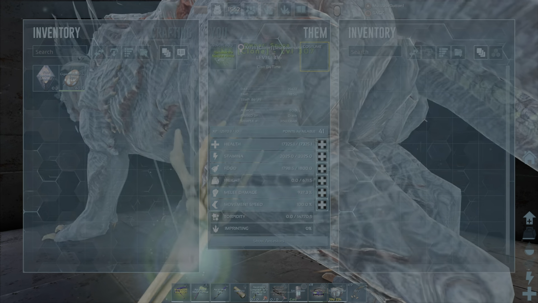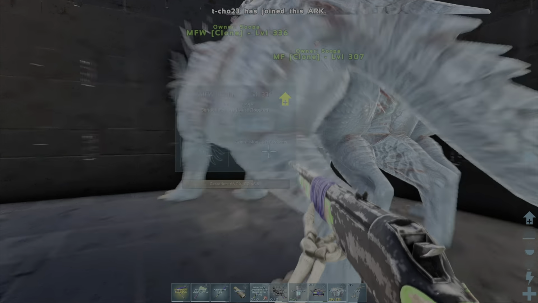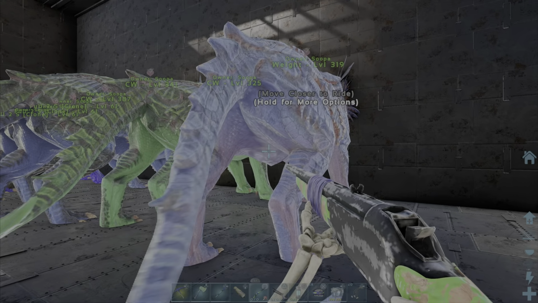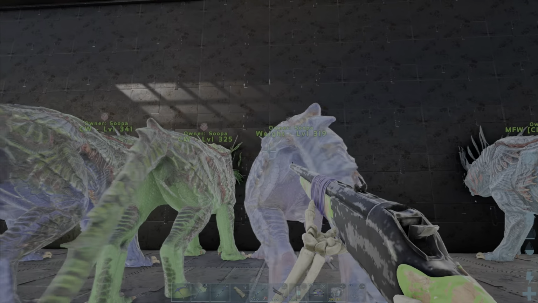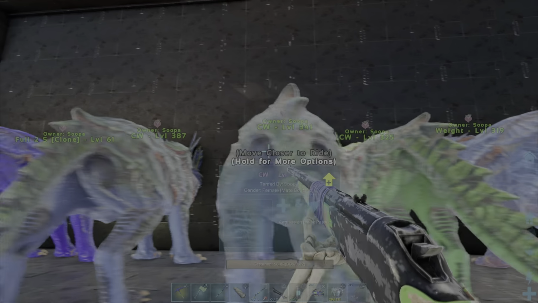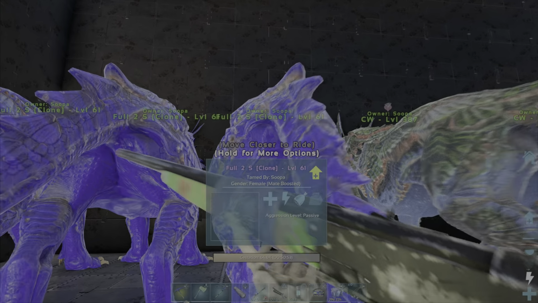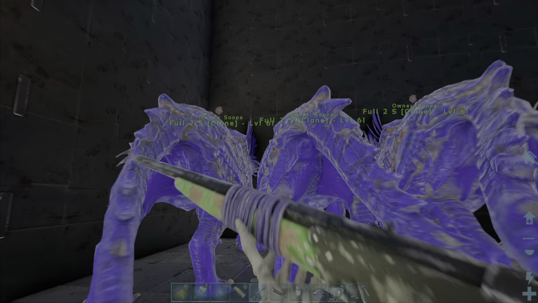We do have the 1007 coming with the new health, so I'm going to have to rename these guys because they don't have that. But as you can see, there's a weight one, there's color weight, color weight, color weight, and then over here is our stamina, and also they're named full two.